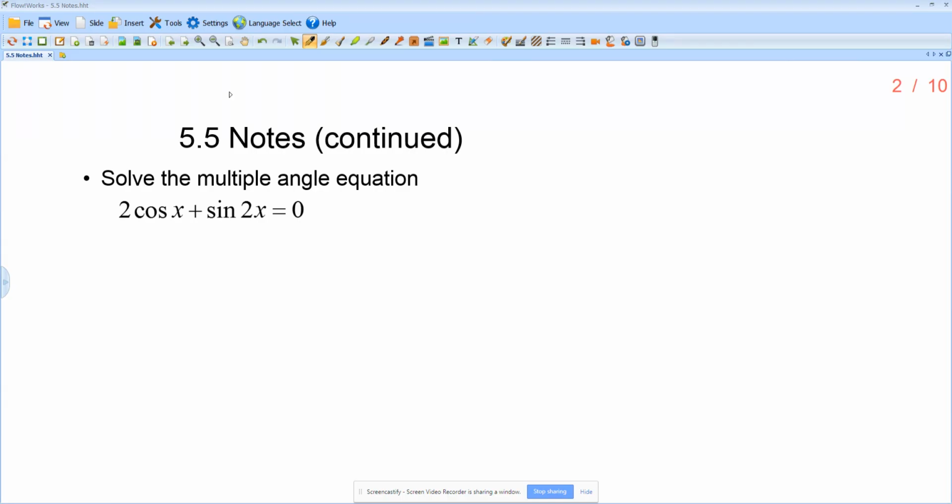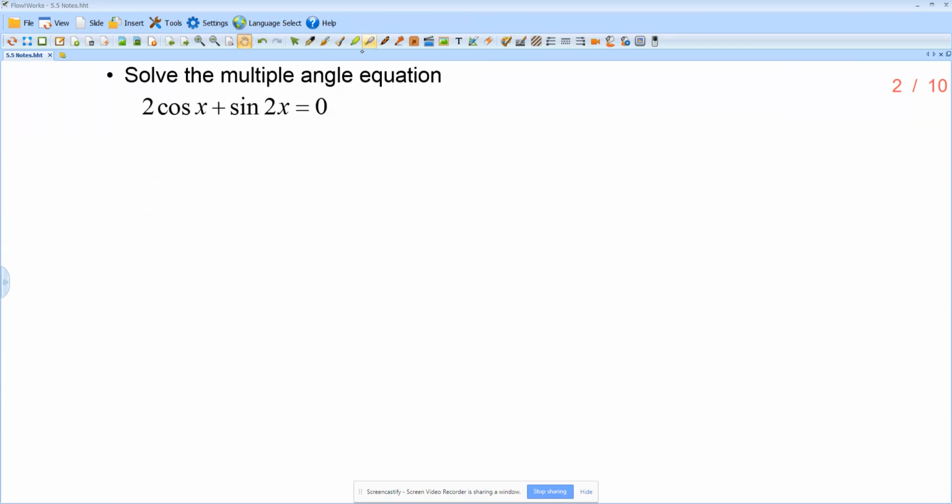I am going to do a little bit of the examples just because the notes are pretty short and I want to get you to understand some of it. So 2 cosine x plus sine of 2x. Now, if I'm going to solve this, I need it to be one trig function first. And what I can do is rewrite this. So I have 2 cosine x plus, this is the same as 2 sine x cosine x, is equal to 0. Because that's our sine of 2.